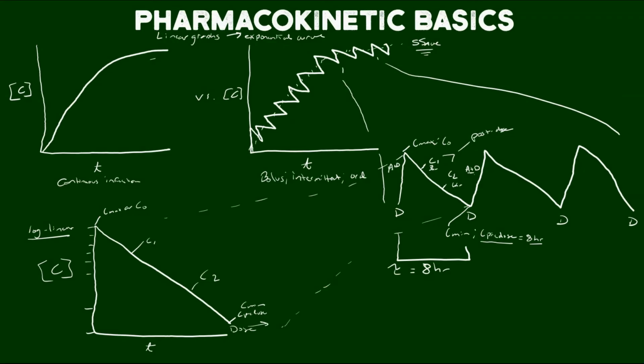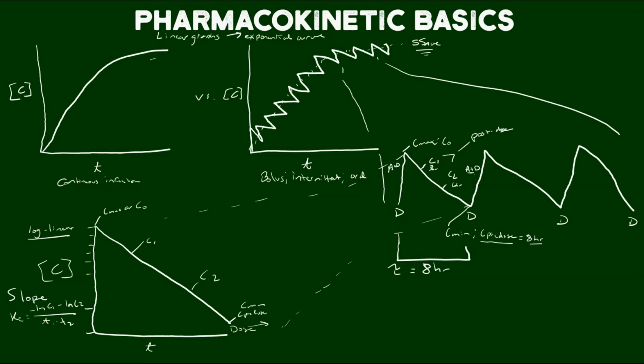Now, why is it important that we plotted this drug concentration time relationship on a log linear graph? That's because it lets us do all those concentration and PK parameter calculations that we've gone through in other videos. So let's see what that looks like. What is the slope in this situation equal to? Well, we can remember that rise over run is slope, and in this situation it's negative because it's going down, there's a negative relationship, and it is your elimination rate constant.